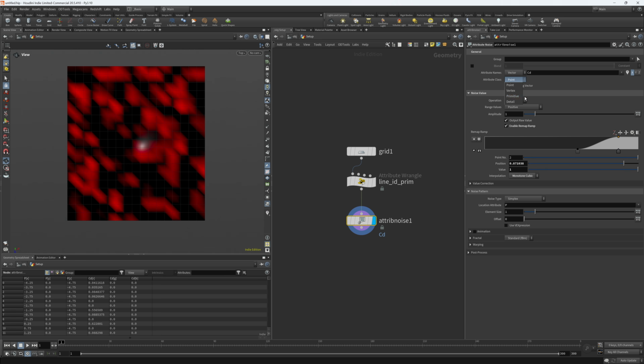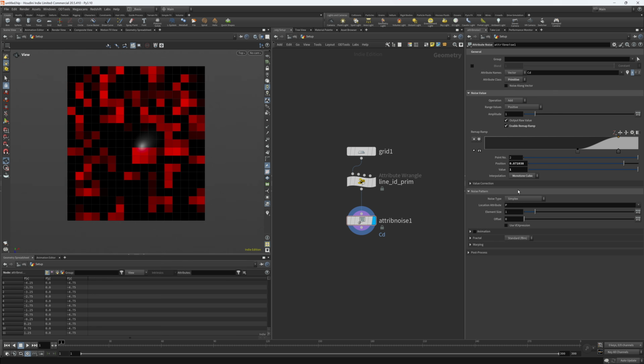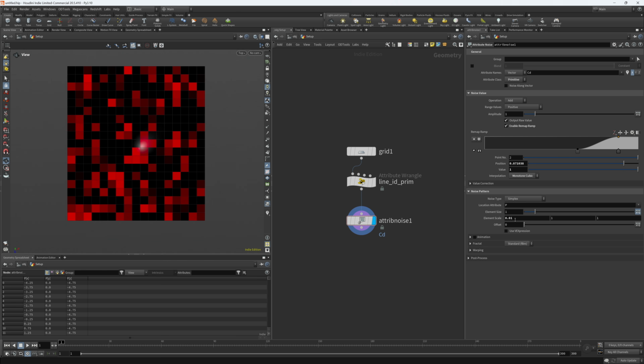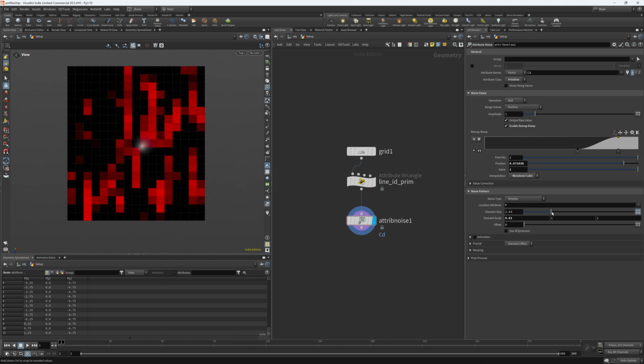Now they're all based on points, and I want them be on primitives. And change some parameters here. Element size, maybe. I want red color affects only columns, so maybe it would be better to have vertical lines here for differentiation. So let's change it a bit.